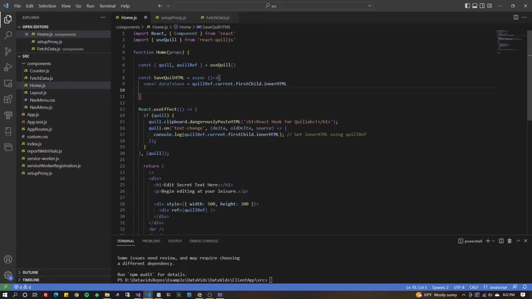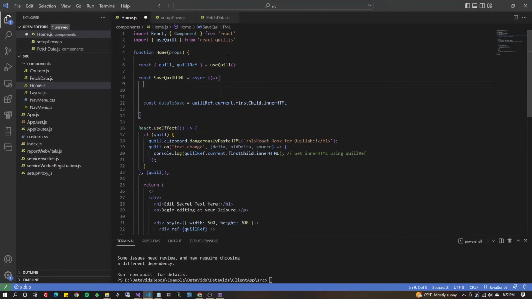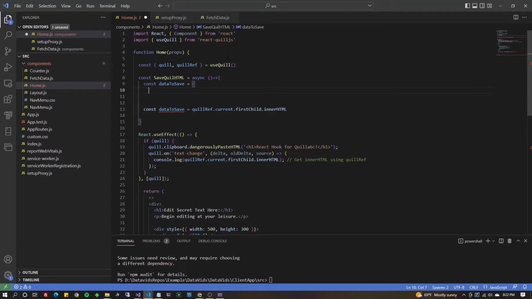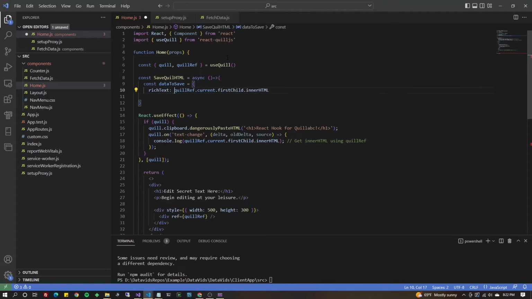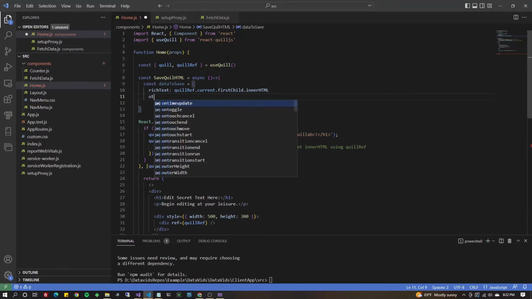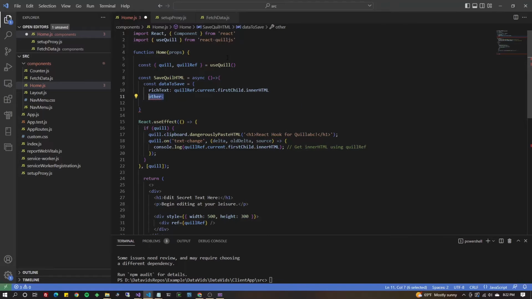Now it's unlikely that you're going to want to just have a single parameter, that the only thing you're saving is this form, so why don't we set us up for success later when you build onto your app. So we'll build it like this as an object instead of like this just as a string. So data to save, and then let's give that string a name. Let's call it rich text. And that's a property. So we'll have a model that consumes this on our C# end. And we can add other items here later, like username or maybe a title for this rich text if you're not using anything like that. Obviously, we're not covering authentication or anything in this, so I shouldn't have said username, but you get what I'm saying. You can put all kinds of information here to send back from the client to the server.